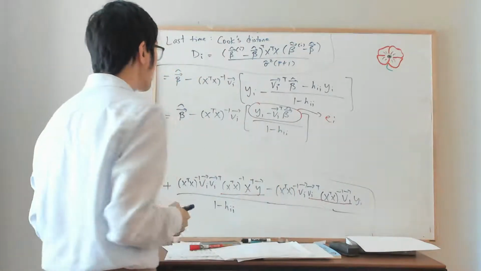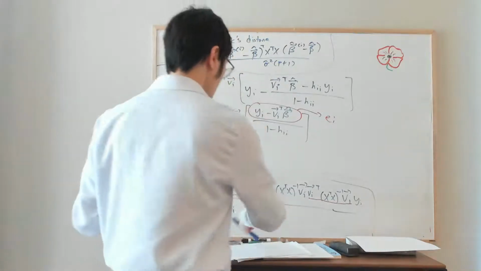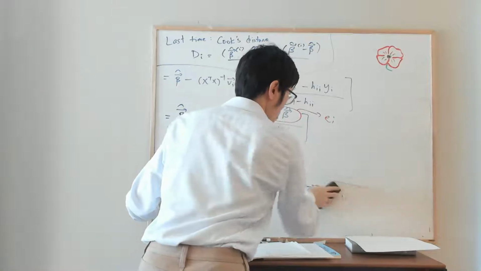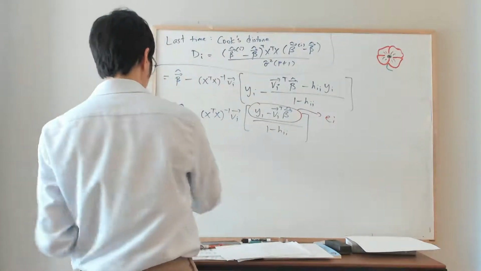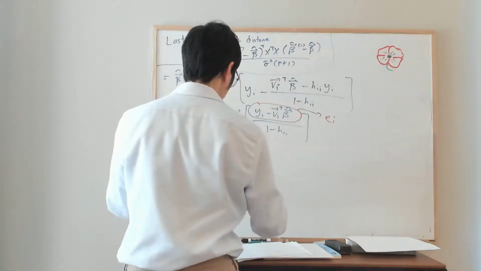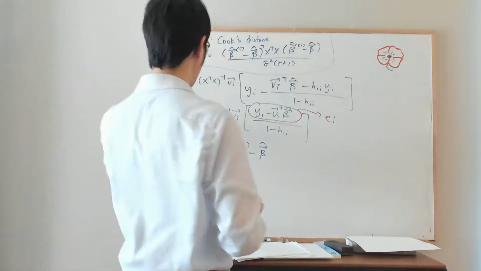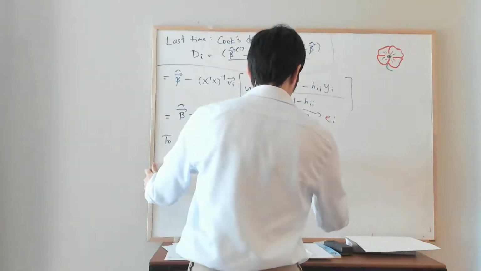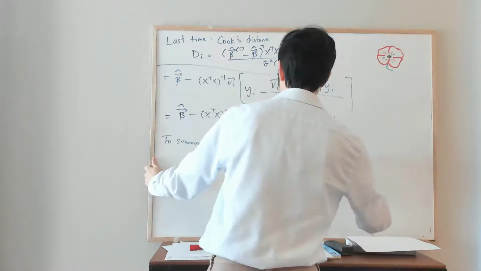With that in mind, we now have a relationship between beta hat I and beta hat. To summarize what we have so far: beta hat without using the ith observation in fitting, minus the beta hat that uses all the data, is this difference here. This part is just a scalar. So we have ei over 1 minus the leverage, and then minus signs, and then x transpose x inverse vi.